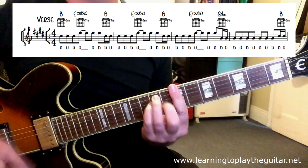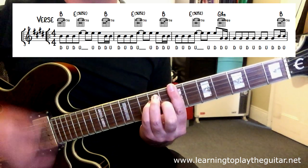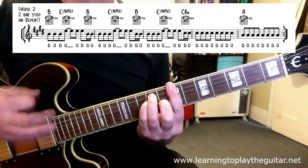1, 2, 3, 4. Down, up, down, up, up, down, down, up, down, up, down, up, up, down, down, up, down, up, down, up, up, down, down, up, down, up, down, up, 3 and 4, and up.